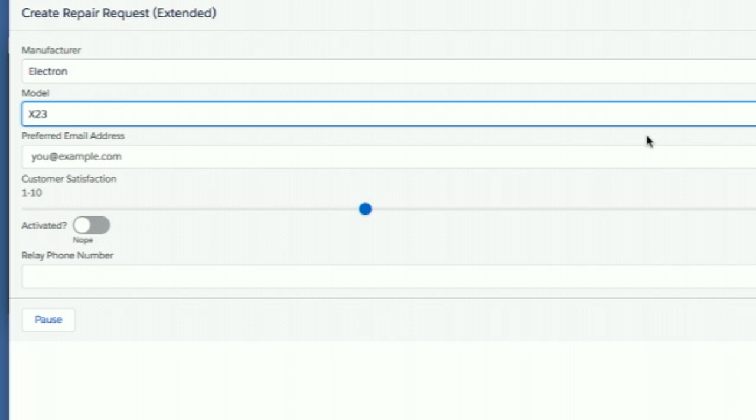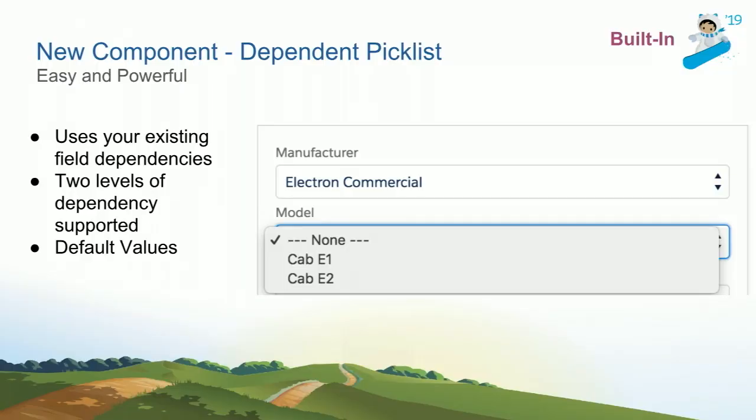So what's new? One of the things that's new, if you go back to the slide, is that we take advantage of all of your field dependencies. So if you're already creating field dependencies to control all of your different pick list relationships, that's now part of the control. We will automatically detect that field dependency and use it to set up the dependency relationship in the flow screen. And then the additional thing that I'm not actually showing you right here, is that we actually let you do 2 levels of dependency. So you can have a pick list that leads to a pick list, and then the selection there leads to a 3rd pick list, all set up with just a couple of changes.